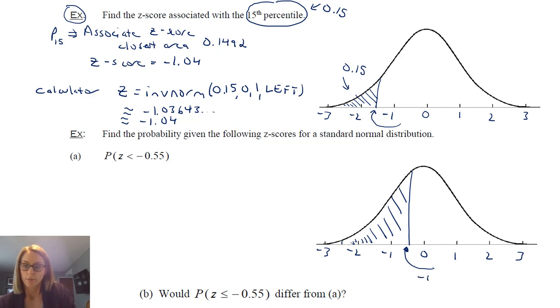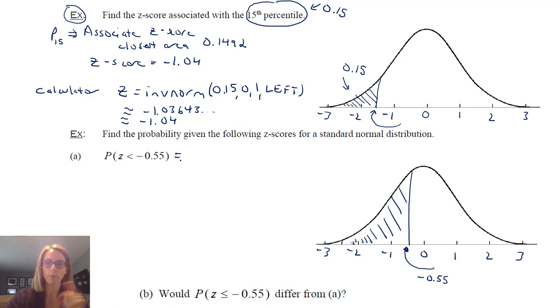So here we have negative 0.55. So it's between 0 and negative 1. And that's what you're thinking about. Where is that negative 0.55? This is a z-score. This is never going to be an area because it's not even positive. So it's got to be a z-score. And in this situation, I'm going to use the calculator function to show this because you can look this up in the table and you can find the area associated. Or you can use your calculator. So I'm going to use the calculator.